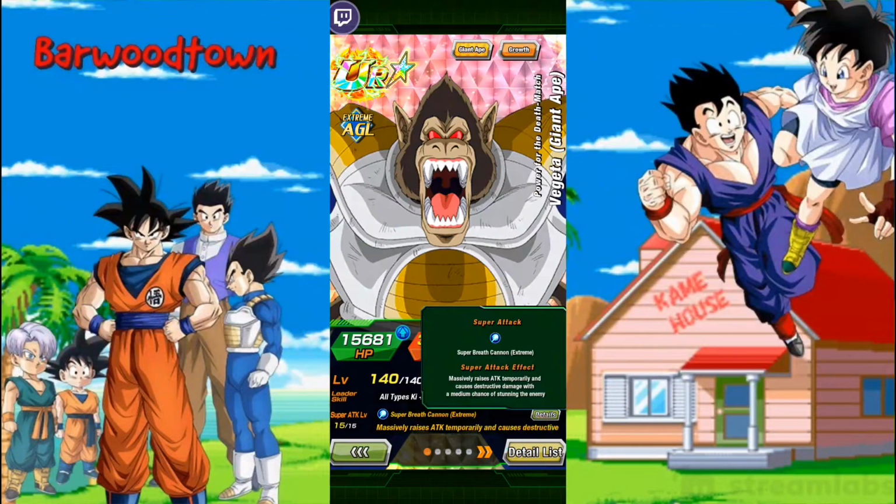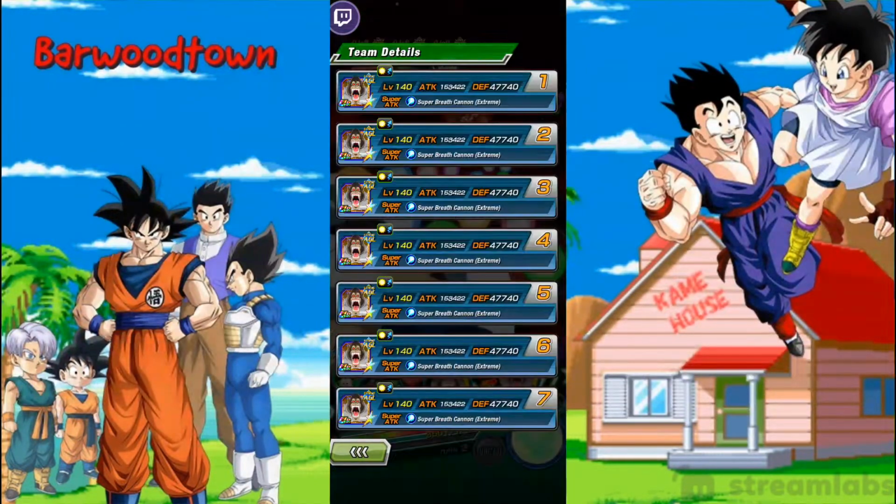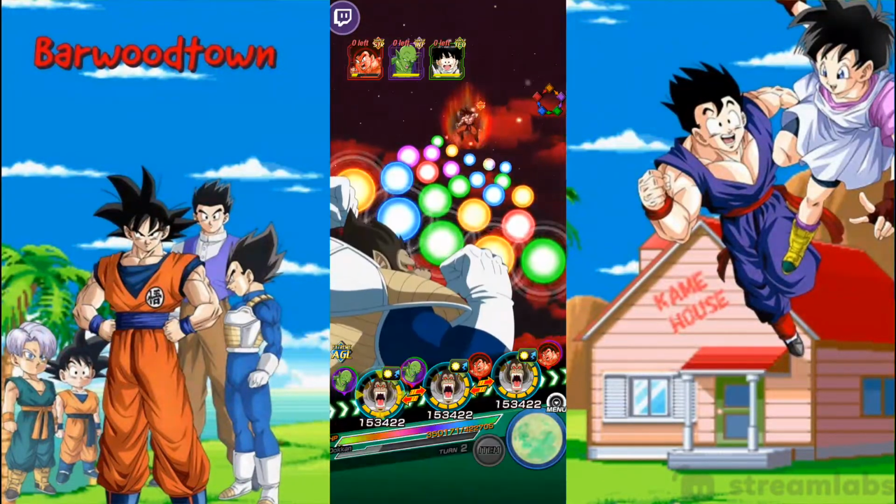Okay. So, Great Ape Vegeta massively raises attack temporarily and causes destructive damage with a medium chance of stunning. So that would be a 2-turn stun there. So if you can stun on his last turn of his transformation, when you go into the next turn, you'll still have stuns kicking in.